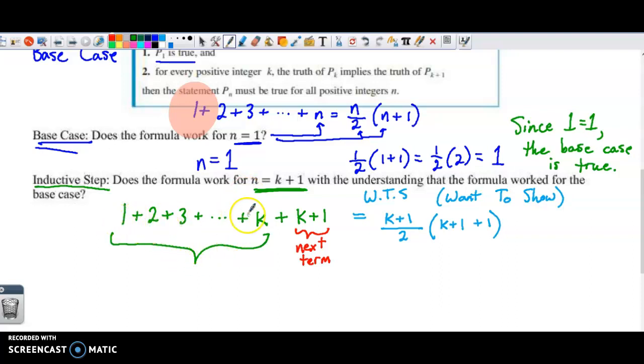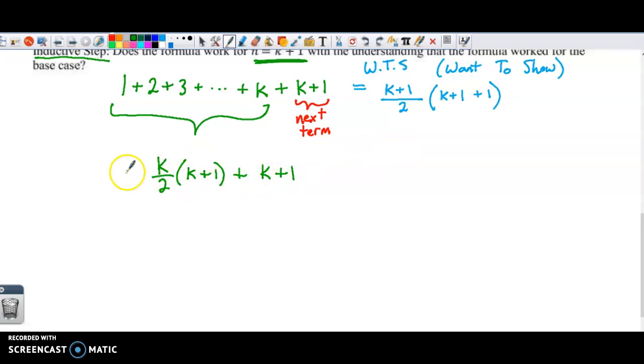So we already know, I'll switch back to green, that this equation worked for the first domino. So I know this equation worked for what was up here, this k over 2. Again, I'm using k's instead of n's because that's what we're working with. Plus k plus 1, because I need to add the next domino, the next term. And I get to stop when this piece equals what I want to show. Some people, before they do anything, figure out what the want to show is equivalent to. I think it's worth the while to write it out: that would be equal to k plus 2 times k plus 1, all over 2.